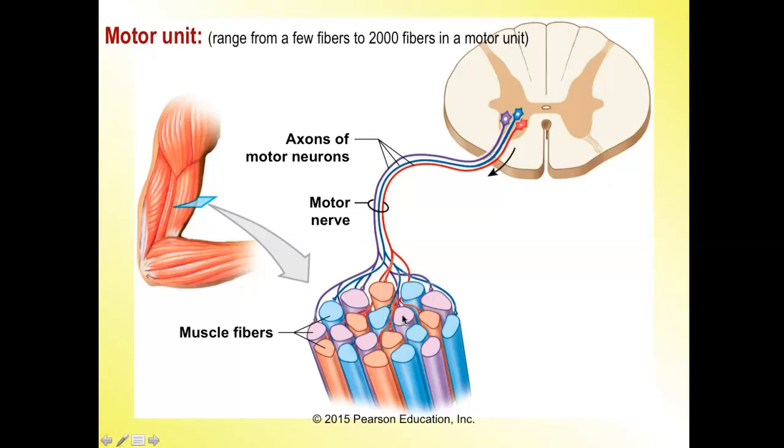So they're going to come offline. And then when they recover, your blue motor unit will take a break, and your purple and red will fire. And then the red one gets to take a break. So that is this rotating basis of motor unit activation, which is really cool. So you can sustain the contraction because parts of your muscle are taking a break at one time.